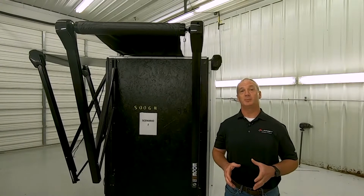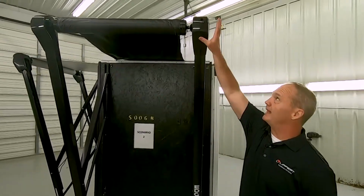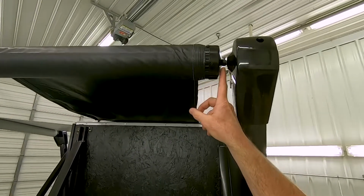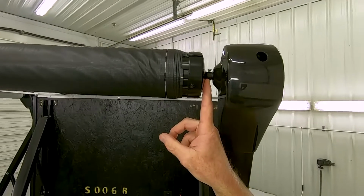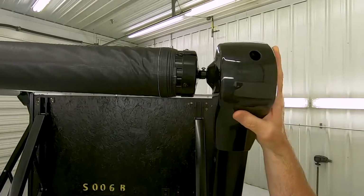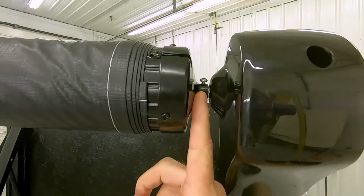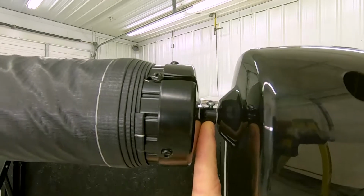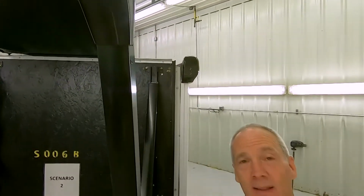To begin a visual inspection of the awning, you're going to want to start by making sure that the head assemblies are attached to the end caps. And you do this by taking a look at this wax screw that goes through the end cap and attaches to the drive shaft of the head assembly. Now what you're going to be looking for is that 1/8 of an inch between the head of the screw and the end cap. This avoids compromising the integrity of the screw.